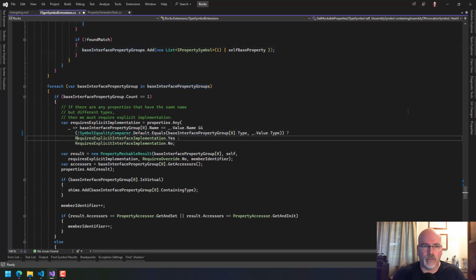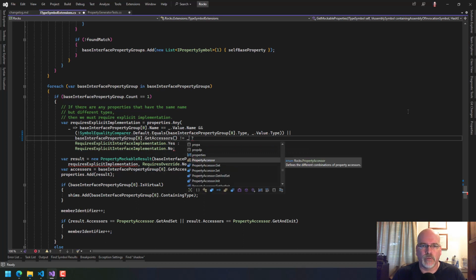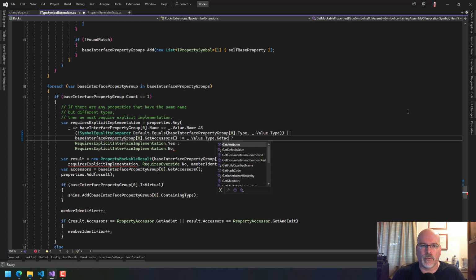So we want to say here that, or the base implementation property group get accessors does not equal value dot type dot get accessors. No, not get. Oh, just get accessors there. Okay, there.